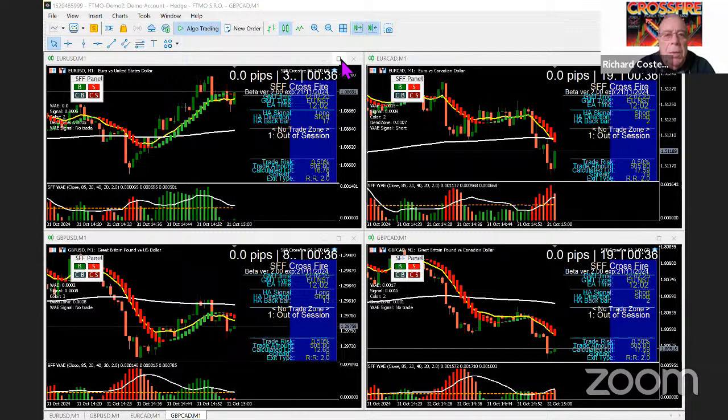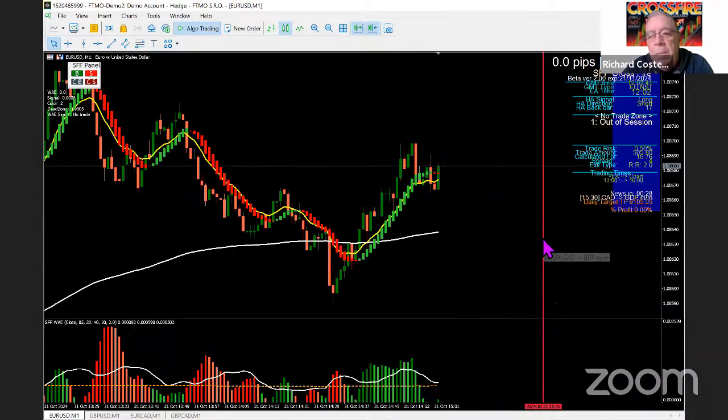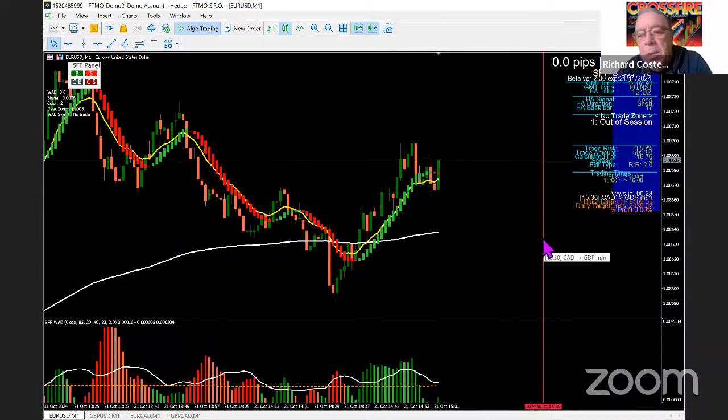If I just make this panel bigger, you can see that the MT5 news filter is working. It's got a red vertical line there. And if I hover over it, if it will let me, it let me before, I don't see why it doesn't now, but anyway, there we go. It's telling me that at 15:30, but that's because my broker's 3 hours ahead of myself.